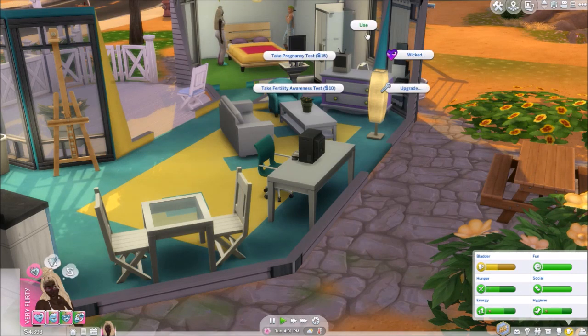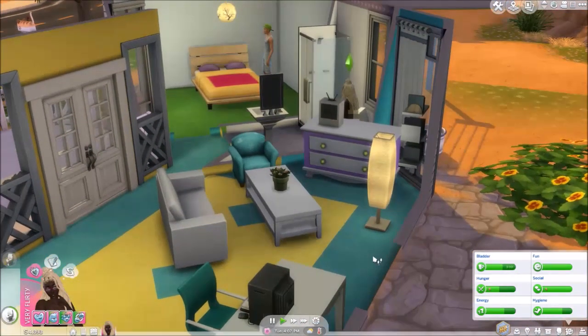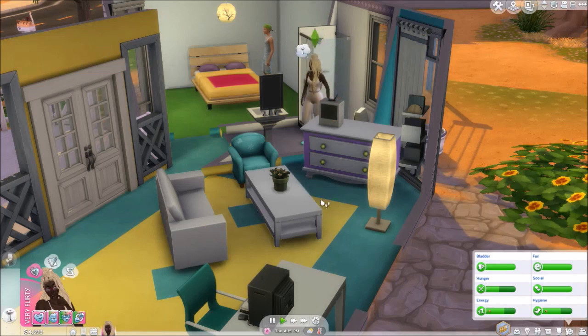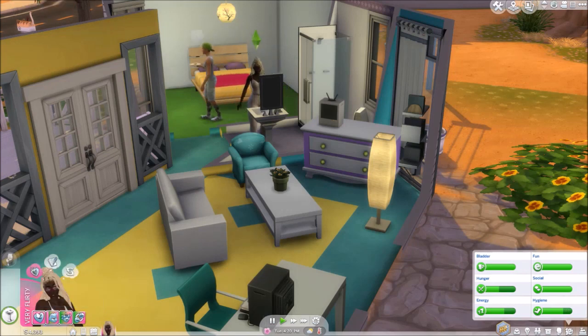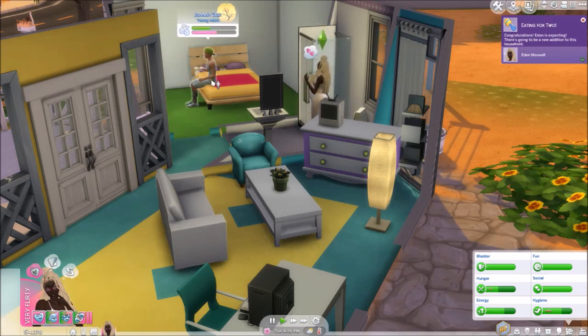Are you pregnant? Let's see. Use. And then take a pregnancy test. Because if he is gonna leave, we need to find out if we're pregnant immediately. How was your woohoo? Titillating banter. Woohoo! Our first baby, you guys! Yay! Alright, you can leave.